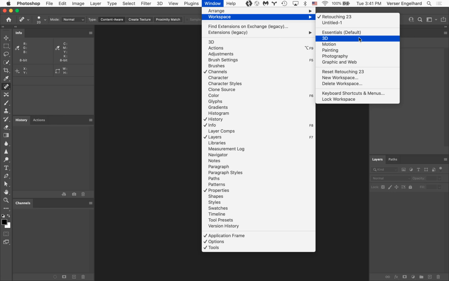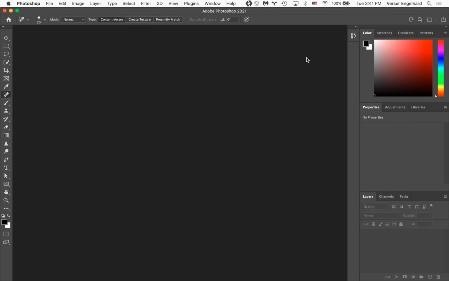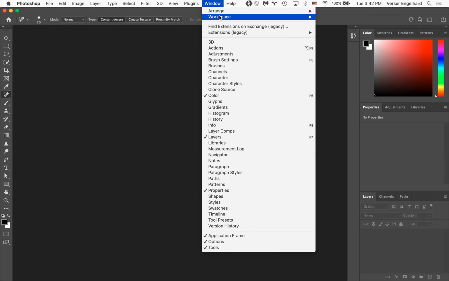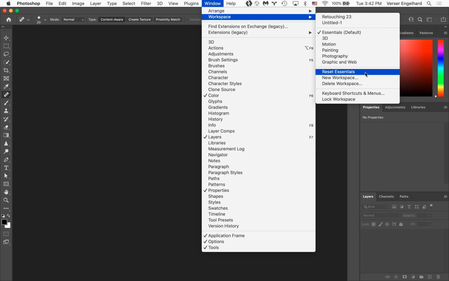And so for you guys to do it, again, you're not going to lose any space that you've got. I want you to start with the Essentials default workspace, so we're all starting on the same page. So if you click on the Essentials, you'll see that your screen changes. However, when you do this kind of work, it's really critical that you know this. Resetting a workspace in Photoshop is a two-step process. That was only step number one. Step number two is to go right back to the same thing, up to the Window menu, down to Workspace, and come down to Reset Essentials. This reset button will change depending on what workspace you've actually selected.